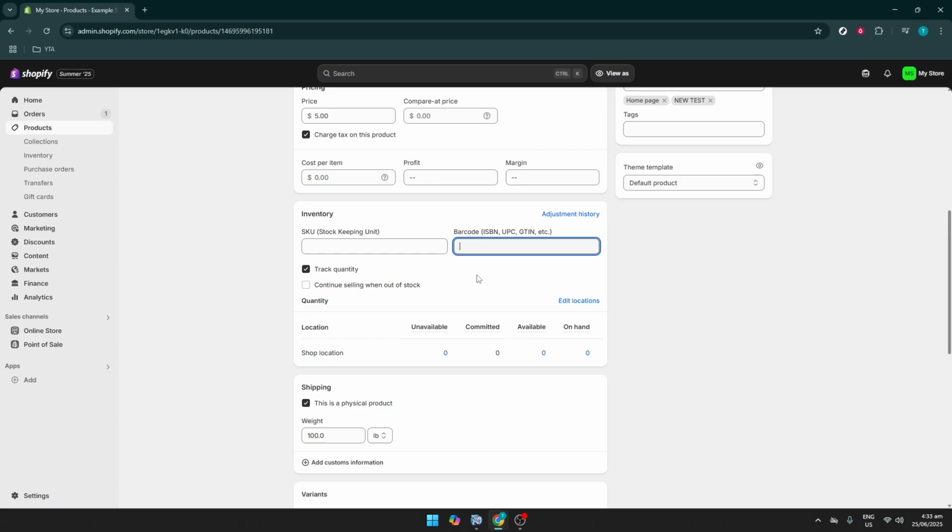and point-of-sale solutions. After handling the barcode, you'll also want to look at the SKU or Stock Keeping Unit section. SKUs are critical for identifying individual products and variations within your inventory. Having a well-organized SKU system helps you track sales and manage your stock efficiently. Much like barcodes, SKUs can be added or edited by navigating to the product detail page and scrolling to the designated section.